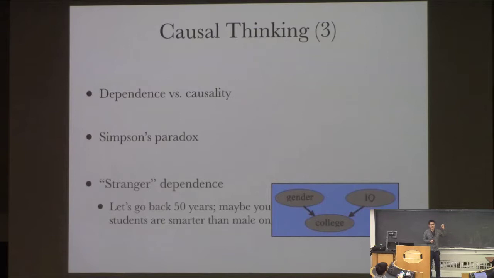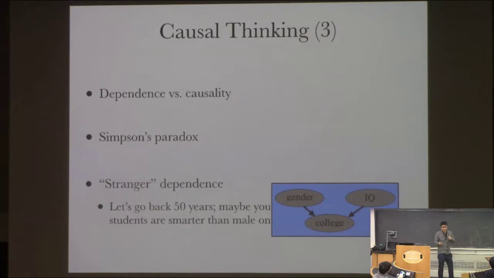Over there, if you go back, let's talk about this example. We have gender and IQ. Originally, they were independent, right? But at that time, admission to college is a common effect of those two factors, gender and IQ. And as a consequence, as long as this is happening, given this guy, they are dependent. They are not independent anymore, right? So given the common effect, the causes will be dependent. And that's why. And then you can do some calculation. For instance, in a very simple example, suppose x, y, suppose z is the sum of x, y. Now, clearly, if you know the sum of x, y, they are not independent anymore, right?